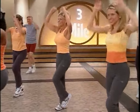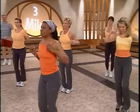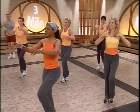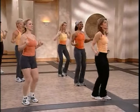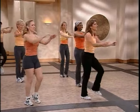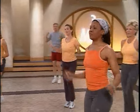And you feel, boy, so good working all these muscle groups together. Now, this is potent. Increase in the music. Increase in the pace. Just follow along the best you can. Anytime you feel like it's just moving too fast for you, slow down to the pace that's comfortable for you. Cannot do anything wrong in this program. There's no right or wrong. There's just follow the best that you can. Go back to walking when you need to.